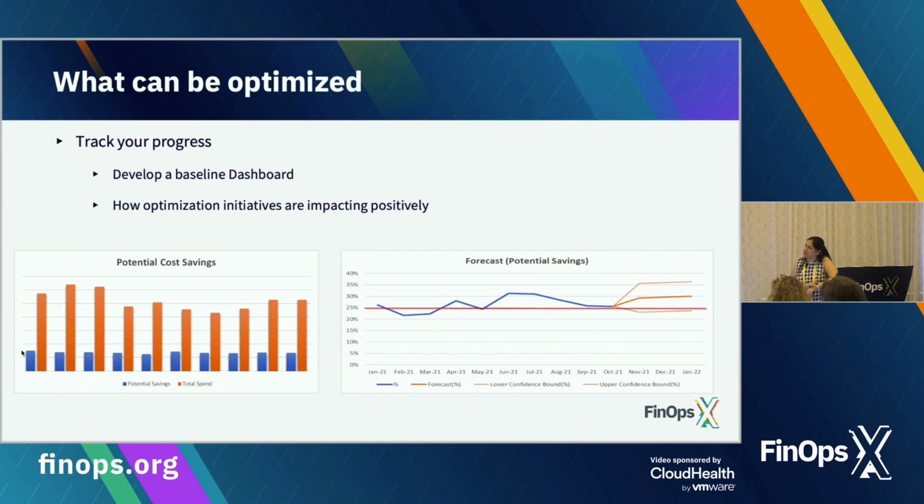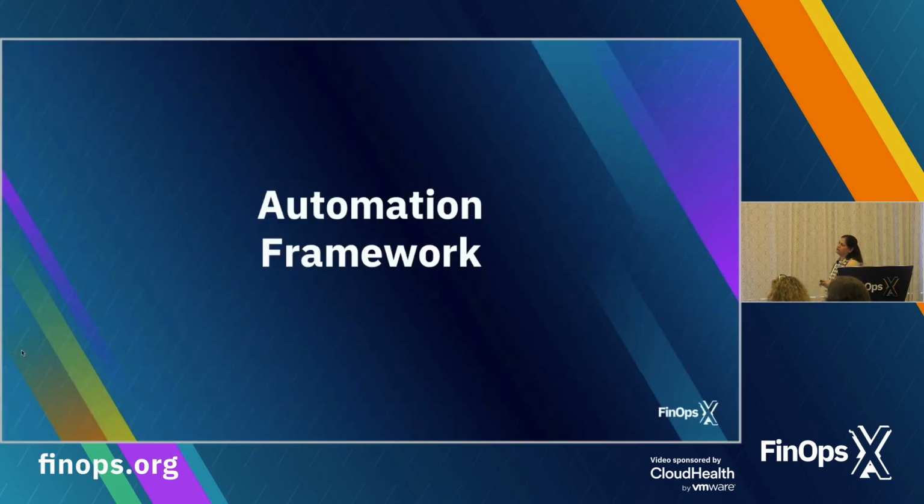Also, what we do is set up an efficiency target. What it catches is that the savings from the underutilized initiatives is always set at a certain target, and the lower it is, that means you are doing the best job. There is very little spend, very little waste happening in your cloud spend. Now on the automation framework, this is the framework that is currently deployed in FireEye and it's working.